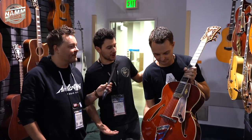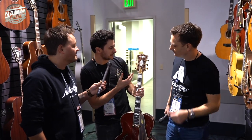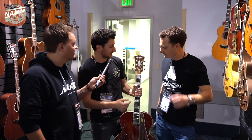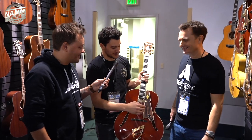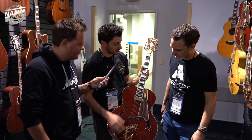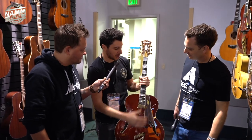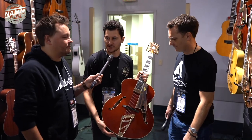Running through the features: up top is a brand new headstock shape — the scroll style with seven-ply binding, big and fat, a little less decadent than the cupola we usually have, which came out in the '40s. It's got an Ebony Macassar head plate for that natural vibe, which also matches the satin Ebony Macassar pickguard with the model name on there. We've got an Ebony fingerboard finally on the archtops — exactly what should be there — medium jumbo fret wire, and bold Mother of Pearl full fret block inlays.